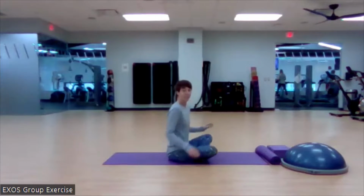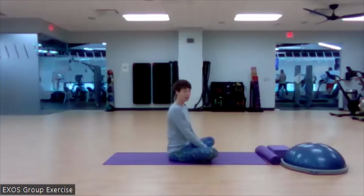And then I'm going to show this from the side position. If you have a mirror at home, that would also be very helpful. Sometimes we can see things that we can't necessarily feel.